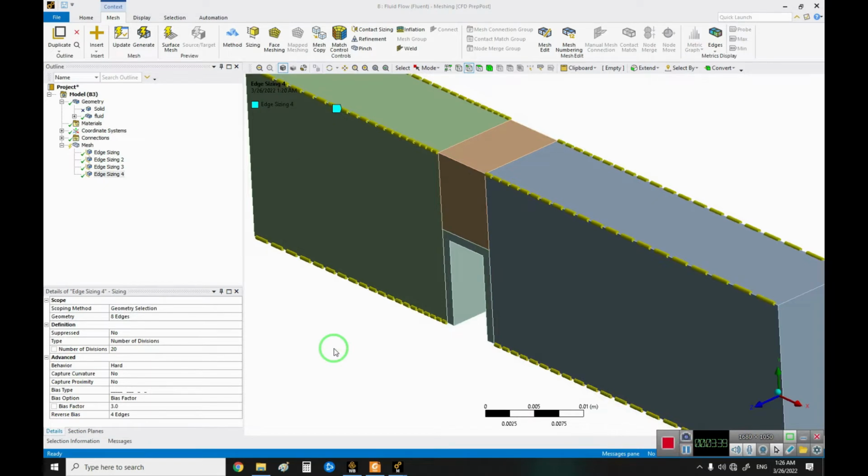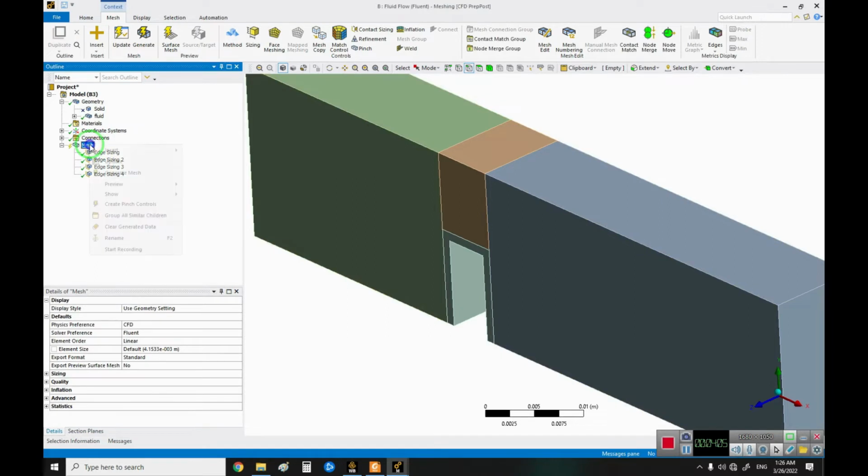In order to use 2.5D remeshing technique in ANSYS Fluent, I need to choose a meshing method which creates elements in source faces and extrudes them to the target faces, so we can have exactly the same elements in the thickness of the fluid domain. For this purpose, I'm going to choose sweep method.